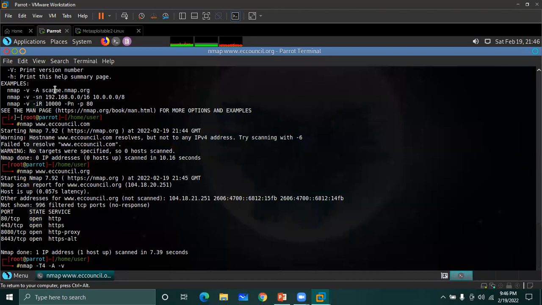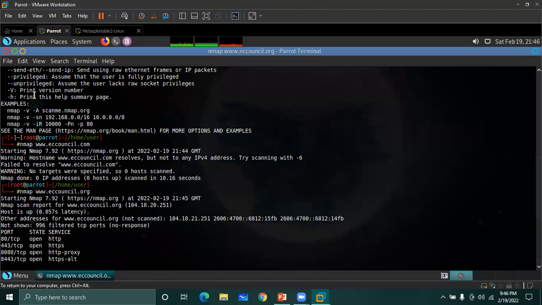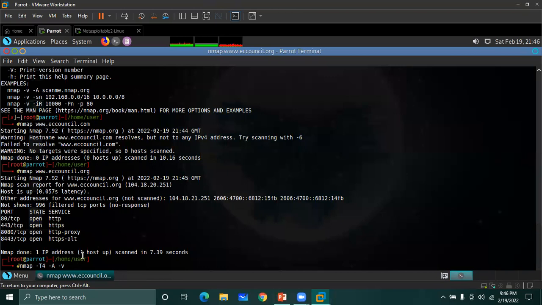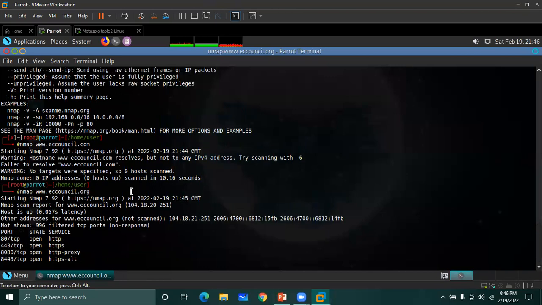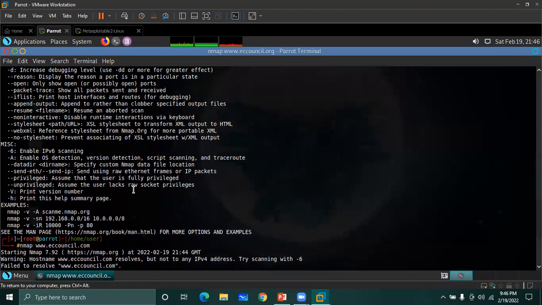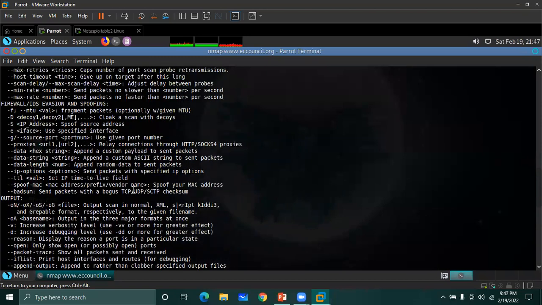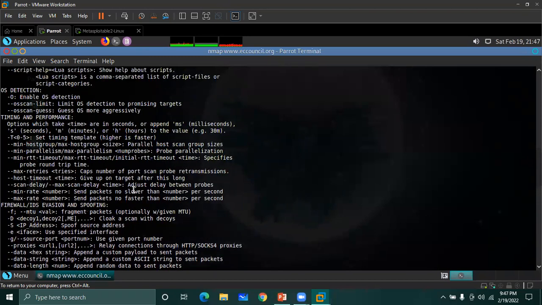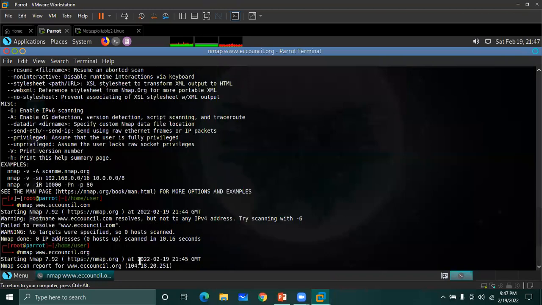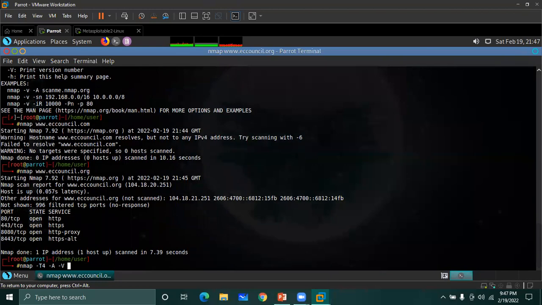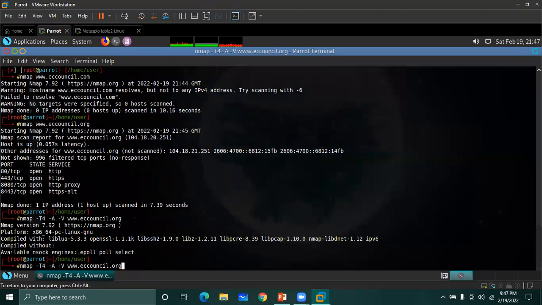I think small v or capital V, let's see. It would be the capital. If I want to set the timing, particularly T4, you can also not set it, and then I need to give the domain. It will take some time.